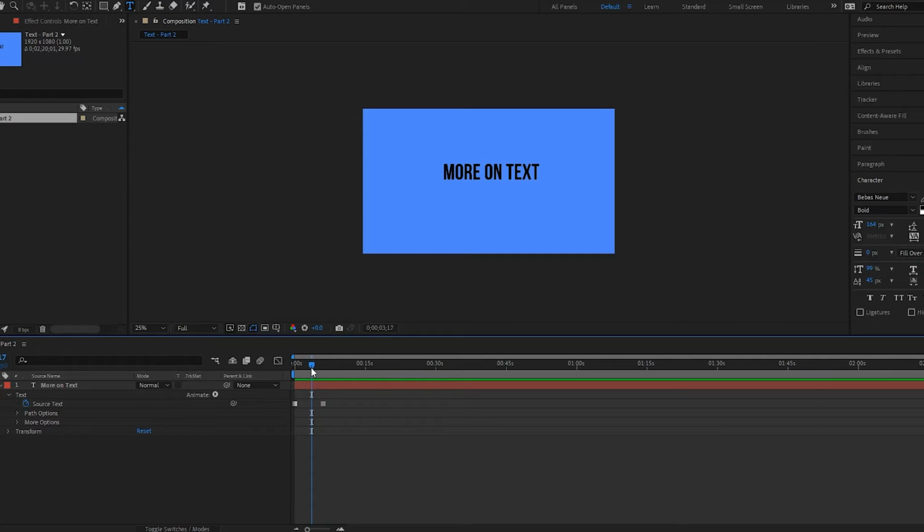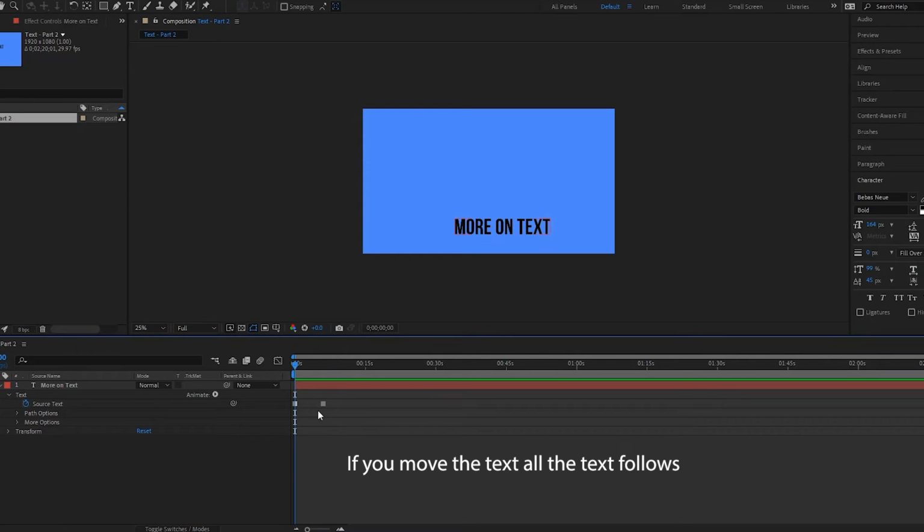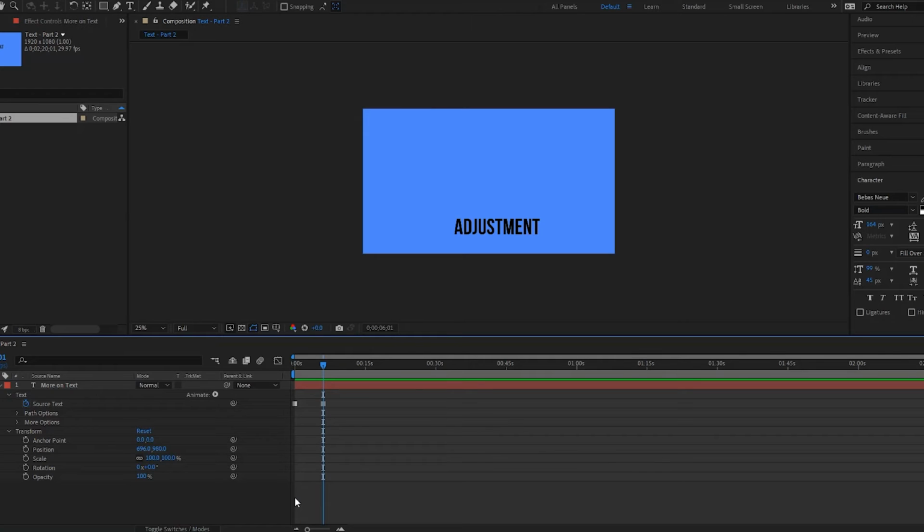Now, some of you may be wondering, can I possibly move this text? Well, notice what would happen if I tried to do that. If I moved it, say right here, and I go back, notice that my first text is down here as well. That is because we moved the entire layer. We actually adjusted the transform properties. So if I press Ctrl Z to put it back, notice that the position changed down here. That's just something that you have to be aware of.